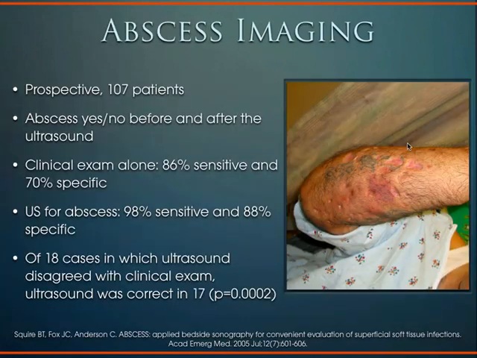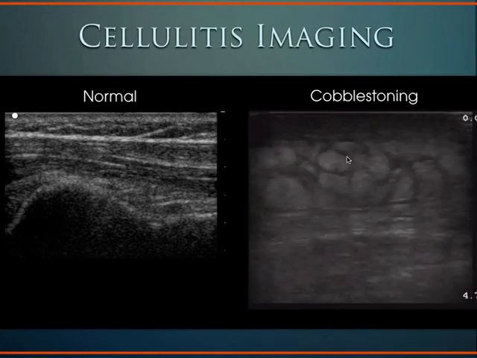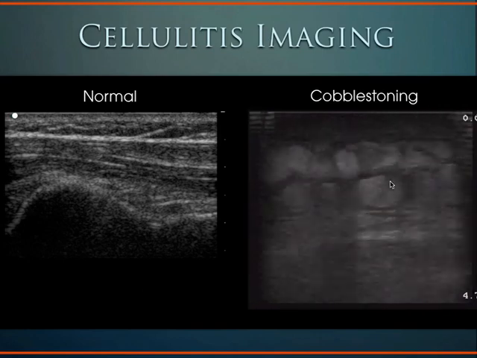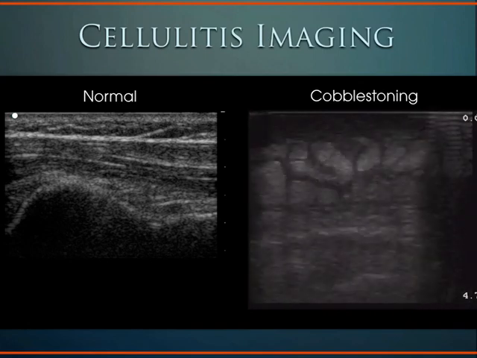If I go back to this patient, this is a patient well known to the emergency department, real nice guy, who's an IV drug user, who gets these abscesses all the time. He showed me his arm and said, look, doc, I have an abscess right here. And you could see all this, some of my other work over here, draining his previous abscesses, but here he says he's got an abscess, and he's usually right. And I put the probe on his arm, and all I saw was this, cobblestoning. He had a lot of induration there, or thickening, or firm skin, but didn't have evidence on ultrasound of an abscess.